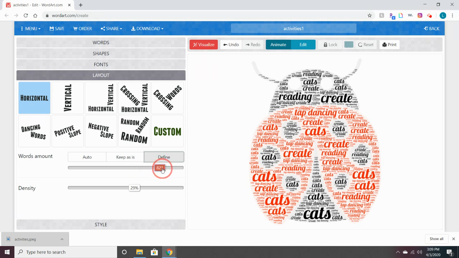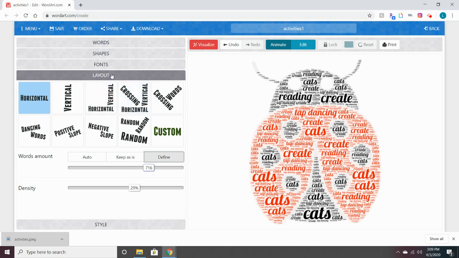When the number starts getting into the red, it doesn't make any difference. There will be no change. They cannot add any more. But as you notice, as they add them, they're teeny, teeny, tiny little words to fill in the space. And the word density here, you don't need to worry about that. That doesn't make a difference.